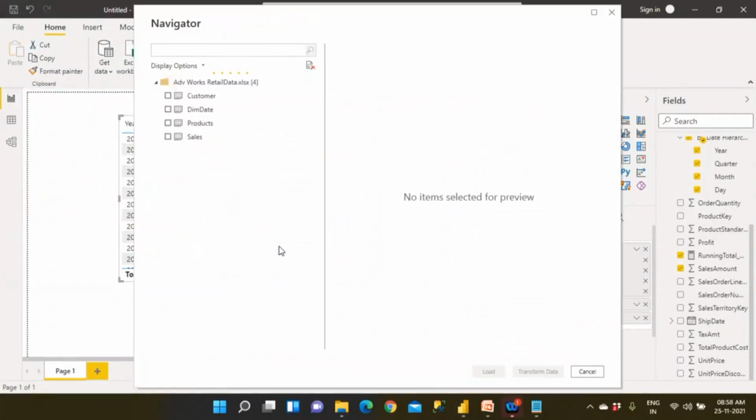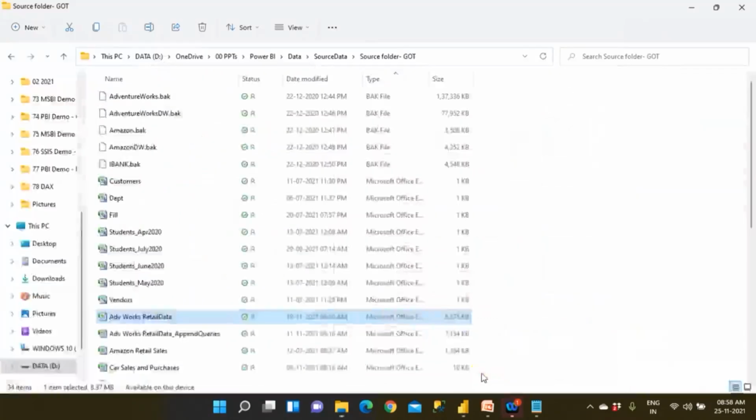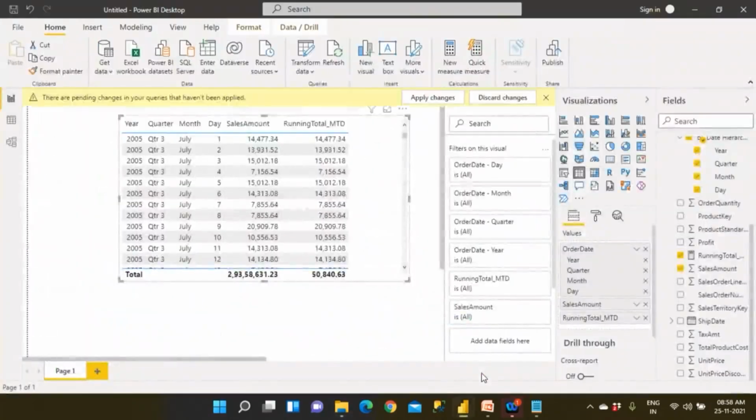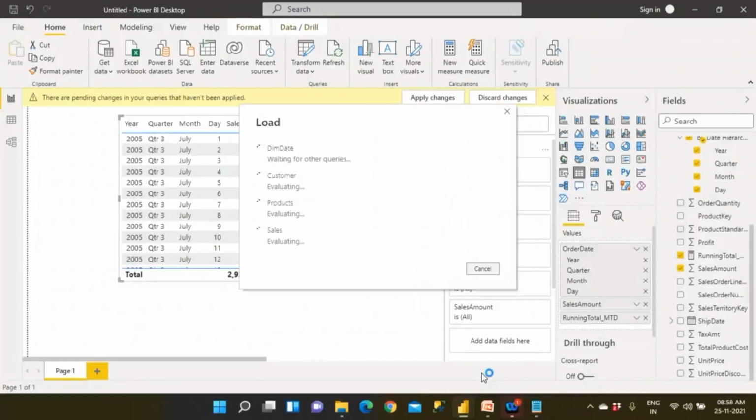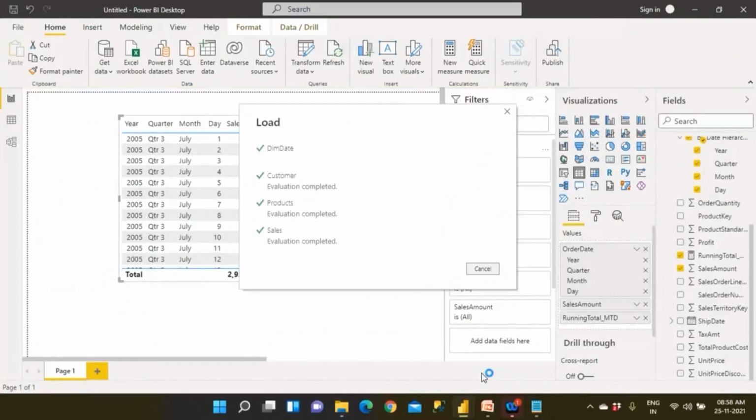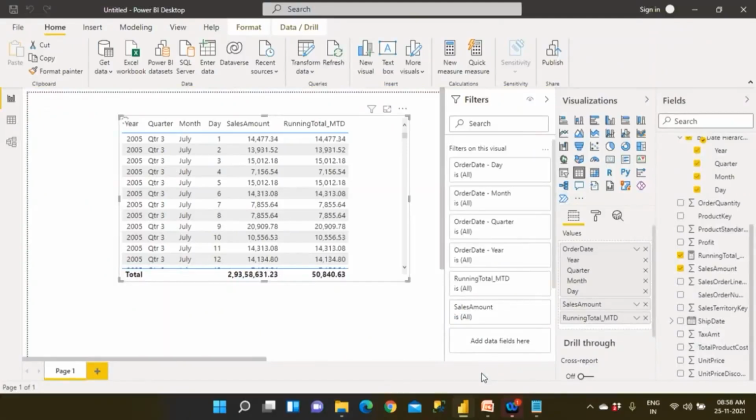Now, which table am I planning to bring? The Dim date table. I told you, if you don't have a table, you can create your own with CALENDAR or CALENDARAUTO. Remember, if you want to work with time intelligence functions, a Dim date table is compulsory. If you have a table, get it. If you don't, you create one with CALENDAR or CALENDARAUTO. That is compulsory.